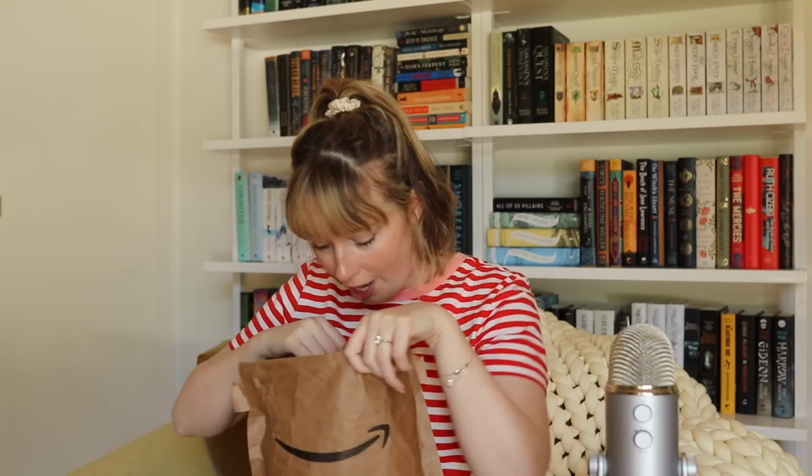It absolutely moved me. New favorite book of all time, so I obviously grabbed books 2 and 3 to add to my shelf. I feel like I'm going to be getting to these books very soon as well. All right, moving on to the next paper package, another easier open. So satisfying every time. But I'm pretty sure I know what these are.